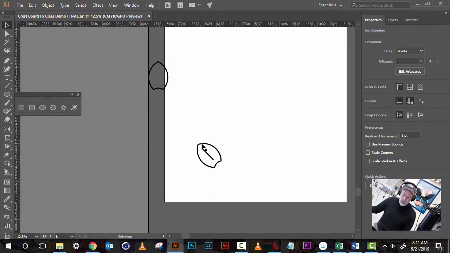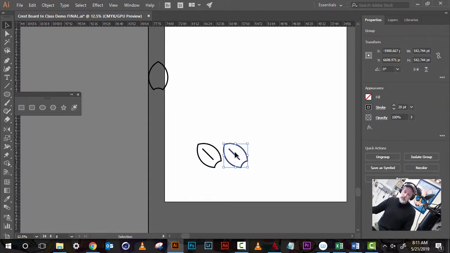Let's copy this. So that's the Alt key. I'm gonna hold Alt and drag. And then, okay, if I rotate this now, I could rotate it back into place. And actually, that will work if you hold down the shift key and snap it 90 degrees. Another easier way, and we're gonna do this later, is we're gonna use the O key, and that is reflect. That's the reflect tool. And now when I rotate this, it'll snap into place.